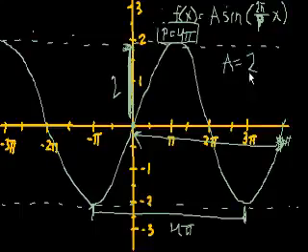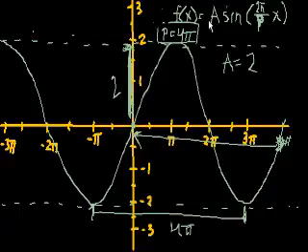Amplitude is 2. And then your question would be, well, this is a periodic function. Is it a sine or a cosine function? Well, assuming we're not doing any shifting, and in a future module I will shift along the x-axis, cosine of 0 is 1, right? And sine of 0 is 0. And what's this function at 0? Well, it's 0, right? So this is going to be a sine function.